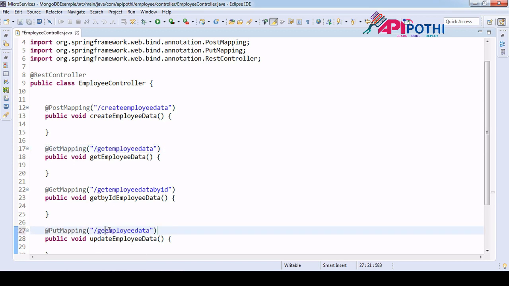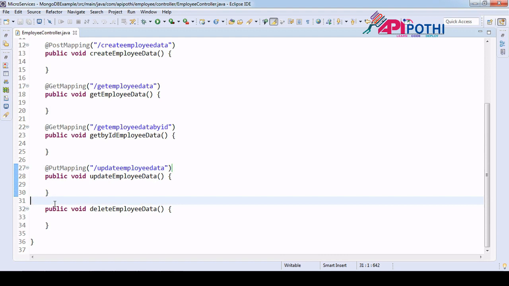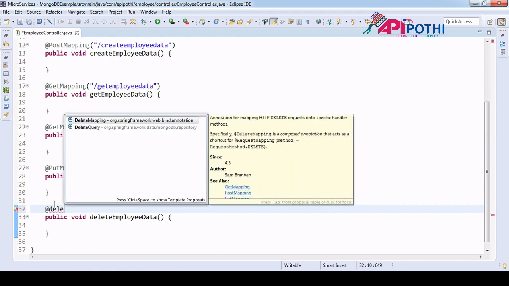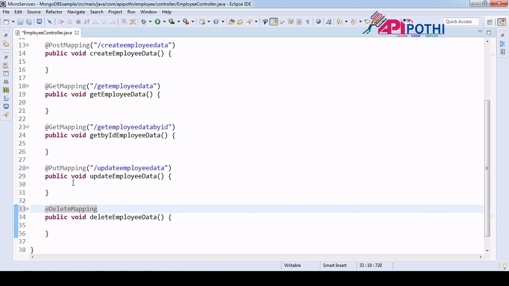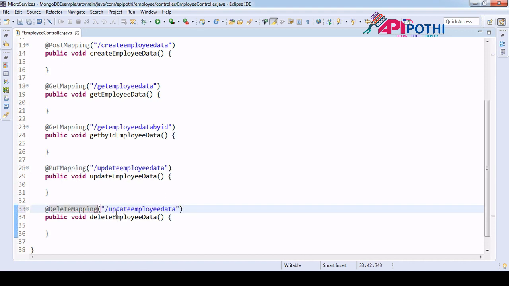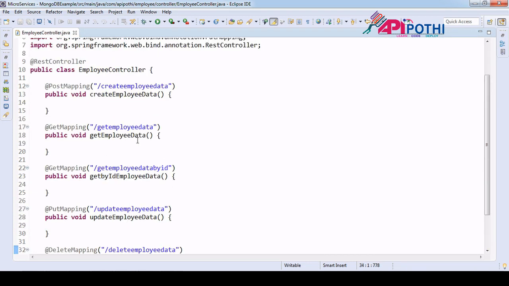Instead of get, we are going to say update. Okay, and same here, @DeleteMapping. So here it will update, and delete. Okay, so this is just the template we have created.